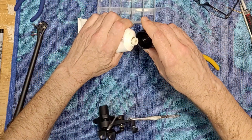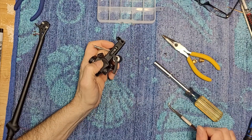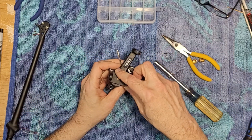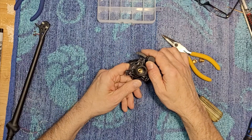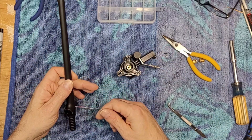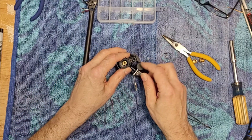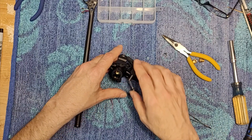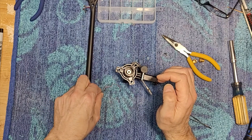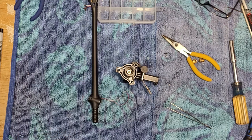I know that grease is not supposed to be there, but I'm pretty confident it's not going to affect the performance. It's just a synthetic grease — it's not like I used a ton of it, but it was the only thing I had to hold those little ball bearings in place. Now this is the fun part: I'm going to have to refish all our tonearm wires through here all the way through and reattach our RCA cable. You saw how I removed them — that's how I'm going to put them back on. I'm going to solder these back on and button up this arm.